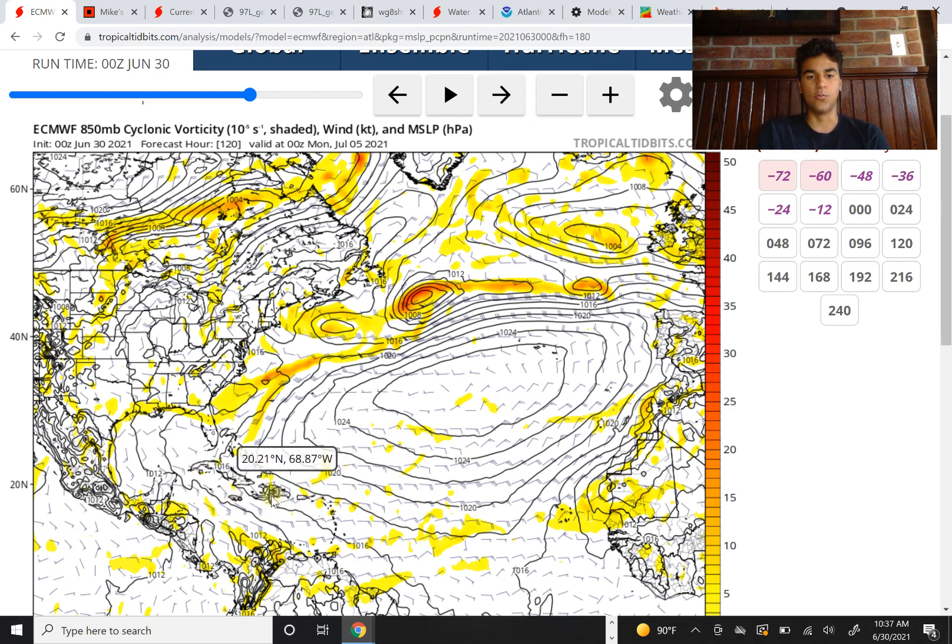Even Hispaniola and Puerto Rico certainly need to pay close attention to this and should start preparing for tropical storm conditions as well. The track is still uncertain — it really all depends on the position of the Bermuda Ridge in the middle of the Atlantic. If it's a little bit further southward, the track will be further southward and it'll avoid a lot of the Caribbean islands. However, if it moves a little bit northward, more of the Caribbean islands will be impacted.